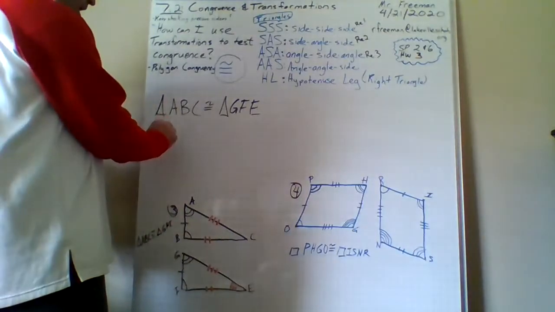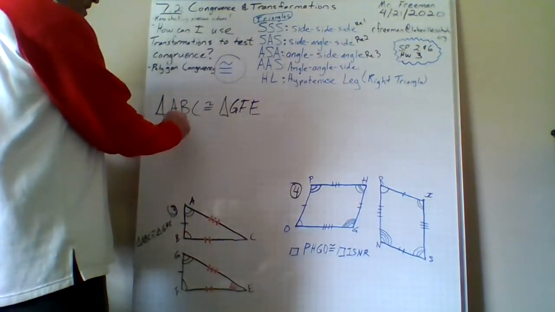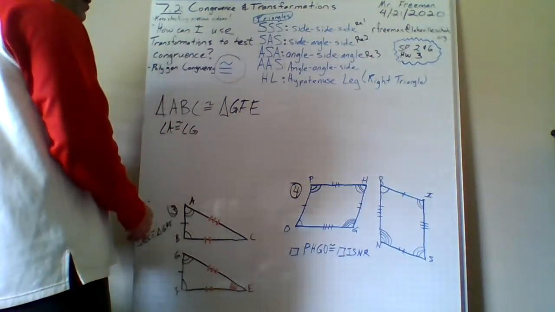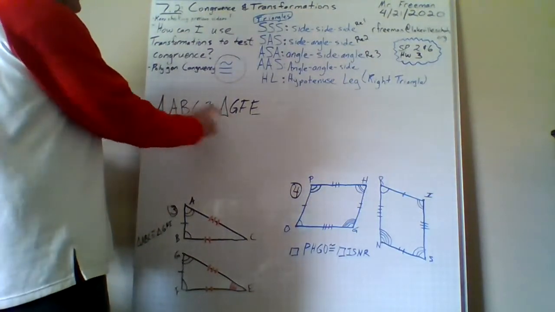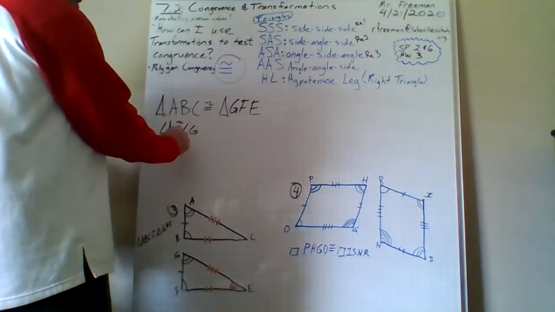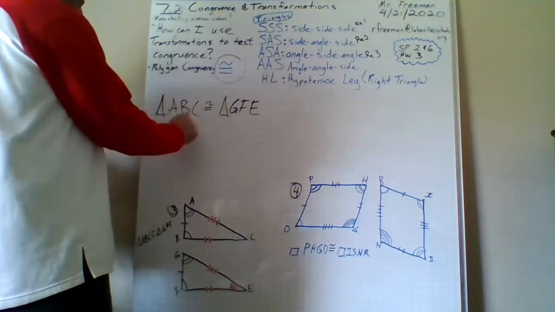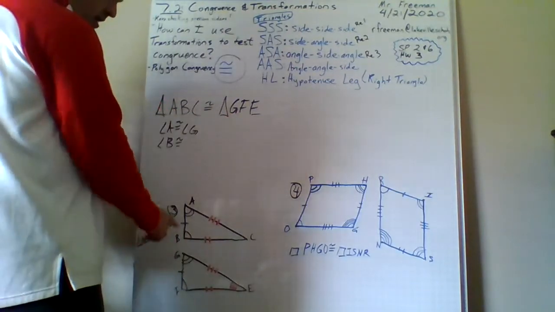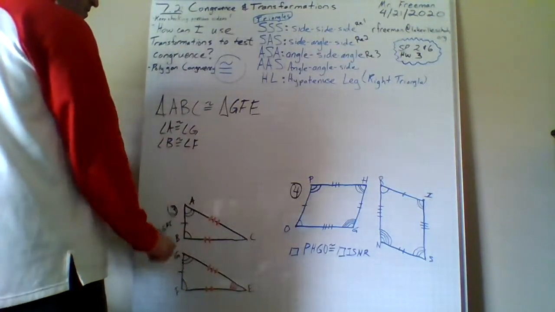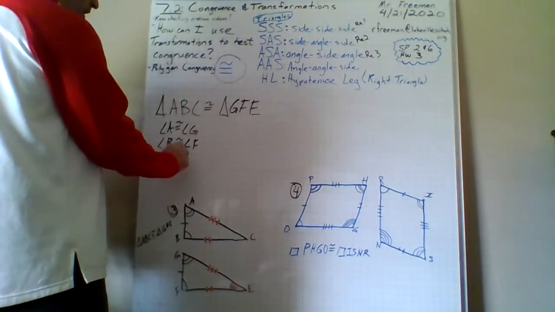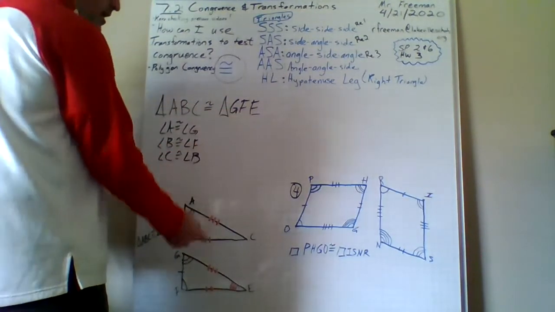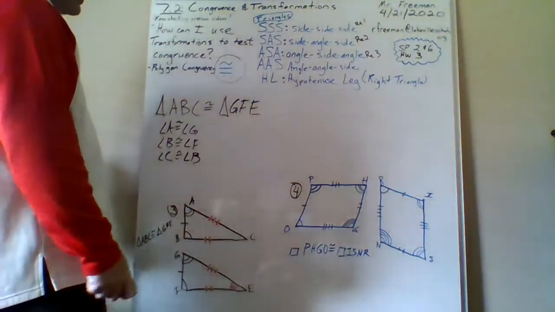If I look at angle A, that must be congruent to angle G. A and G are in the same spots when I say these triangles too. Note that. Angle B would be congruent to, if I use these, I should know it should be F, correct? And so when I look here, I also know that that's congruent to angle F. And angle C is congruent to, we should know it's angle E. And again, angle C and angle E are the same spots.